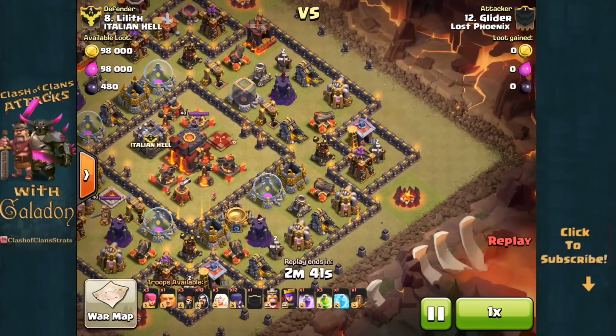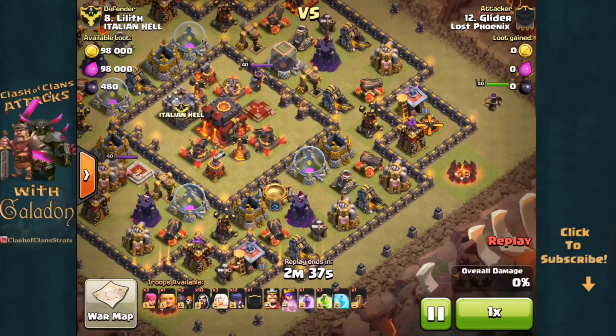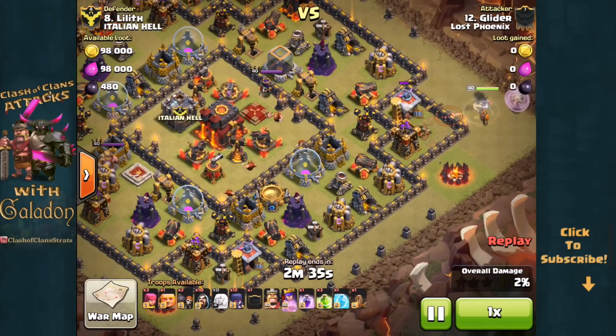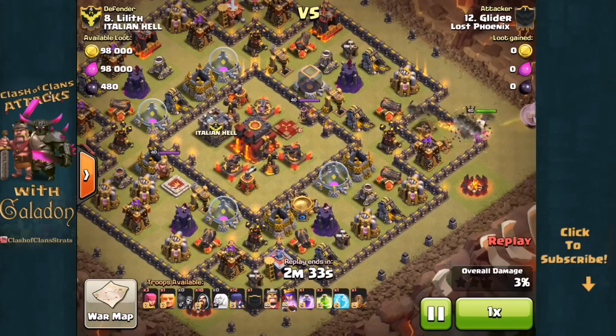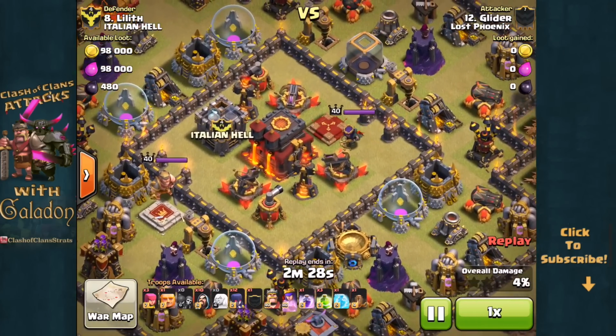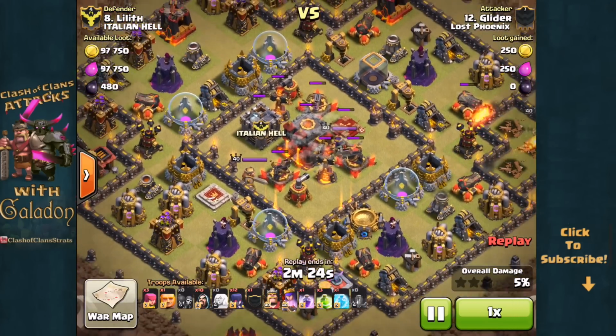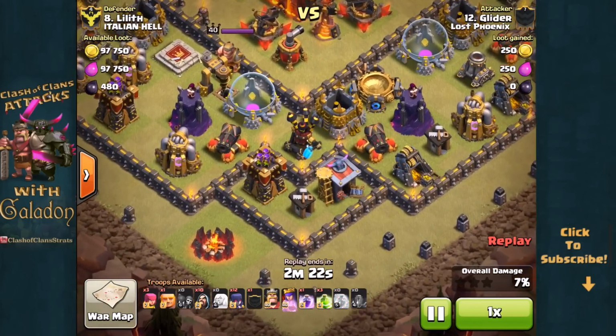Sure enough, it is the father of the Royal Witchcraft attack. It is Glider going after, in the same war, a very similar base design. So he drops in the Archer Queen on the right corner, and then a little bit of a difference in this attack, he has got an Earthquake spell, and he's going to drop it right in the dead center. Thousands of hit points and damage being done at once, softening up the entire core.